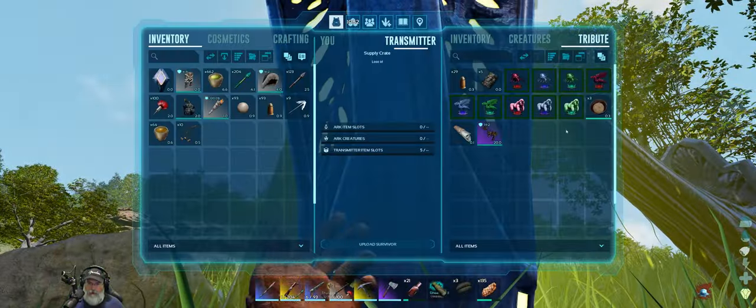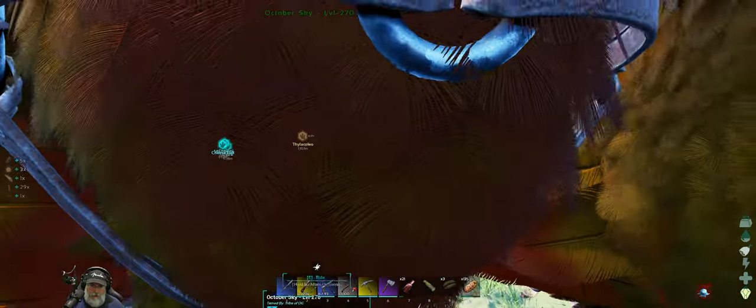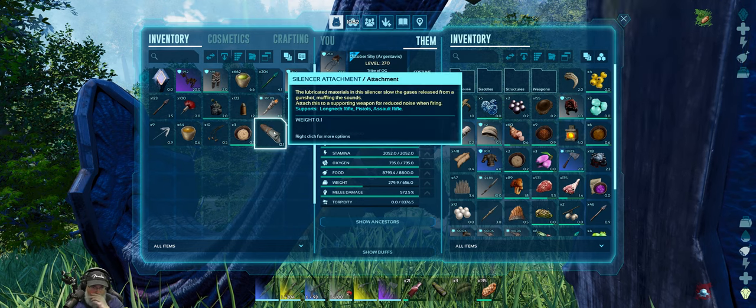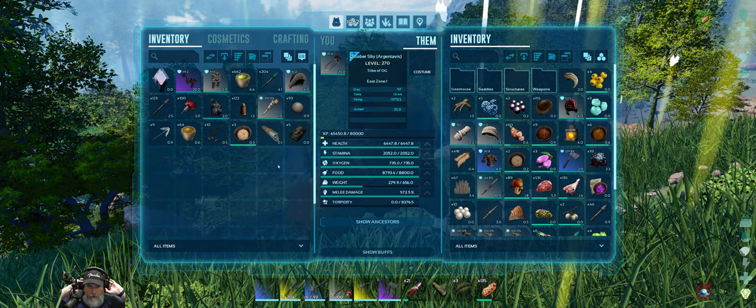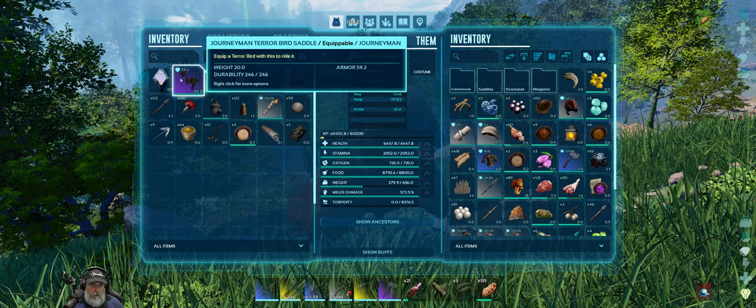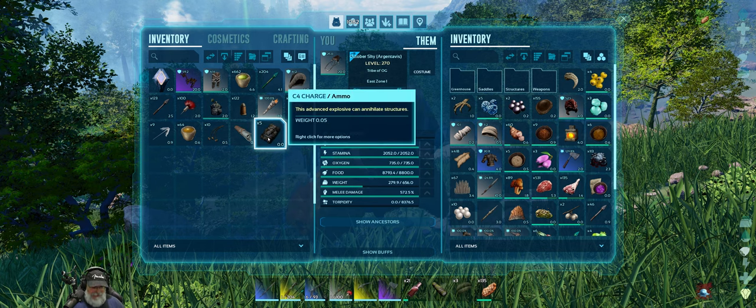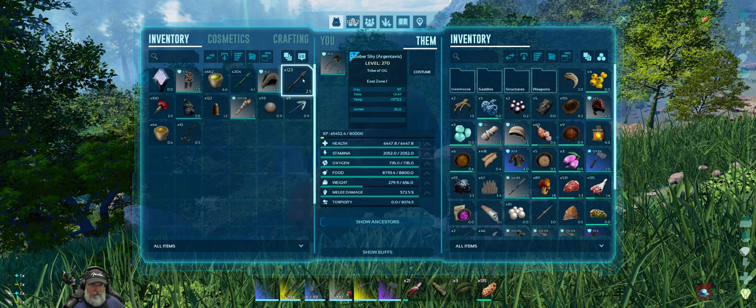Alright, let's see what we get here. We're just going to take all of that. Get into you, then... Silencer attachment, C4, Terror Bird saddle. Useless. Thanks, Ark, for giving me another worthless saddle. Hey, but we got 3 Lazarus chowders, so you can't complain about that. Yeah, this is all PvP stuff. We just don't care about that.